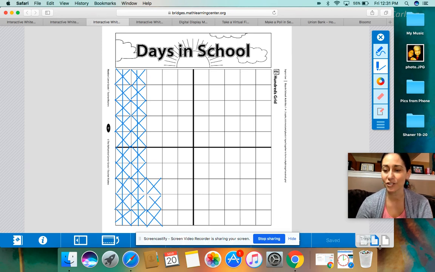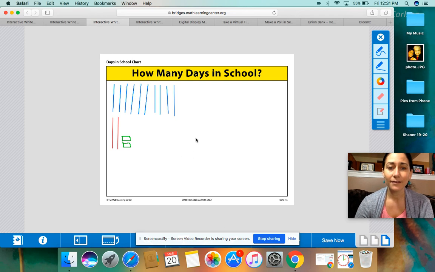I'm going to now switch over to how many days in school. If you notice, I put some 10 rods here and a couple others down here in another color, and I will explain why in a minute. We're going to count these by 10. 10, 20, 30, 40, 50, 60, 70, 80, 90, 100. After I got to 100, I wanted to change the color of it. 110, 120. Then we have some little ones left over here. 121, 122. And now I'm going to add another one for today.